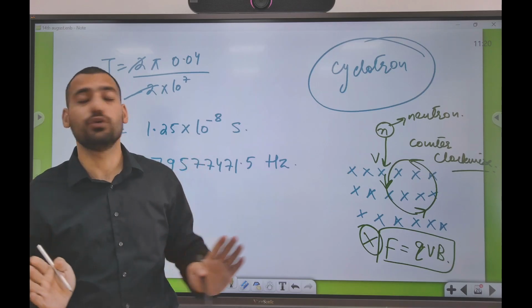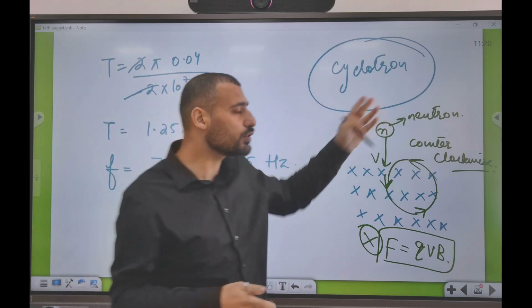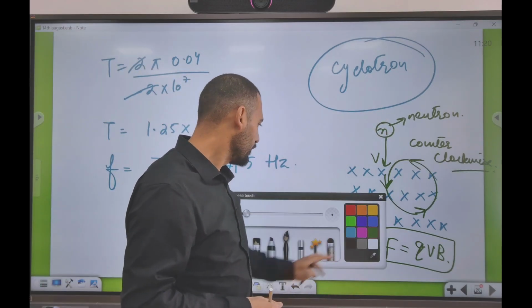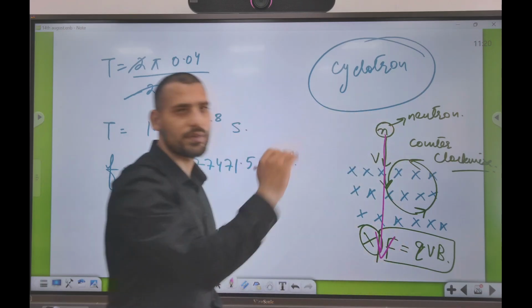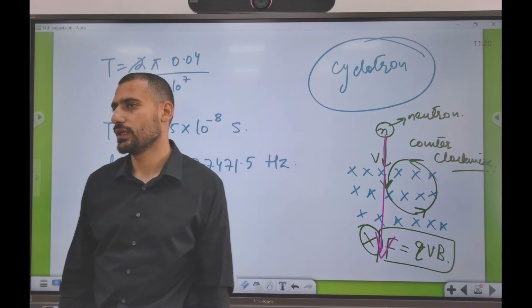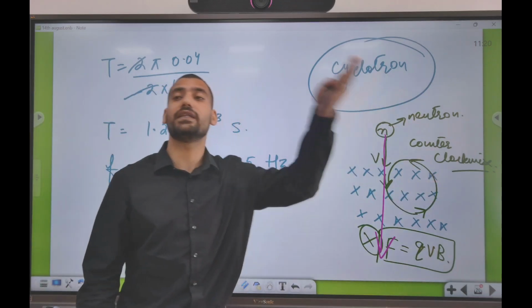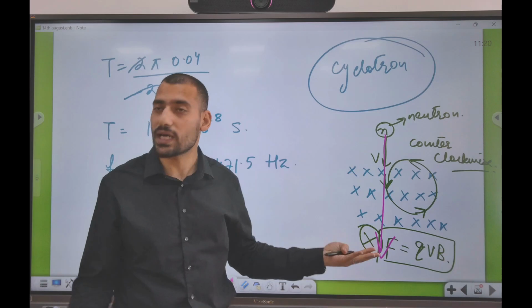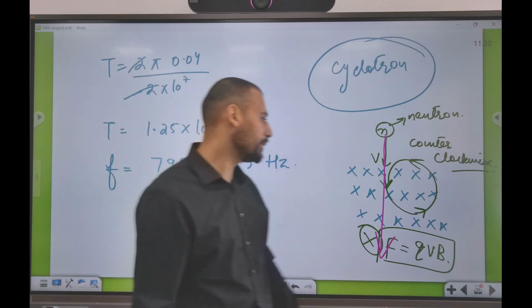Because I told you, this is when there is a charged particle. This is a neutral. When the body is neutral, it will continue to be on its path. It will not form a circular path. Is it clear? Force is only experienced when there is charge. When there is no charge, there is no force. Is that clear? With this, I will stop here.